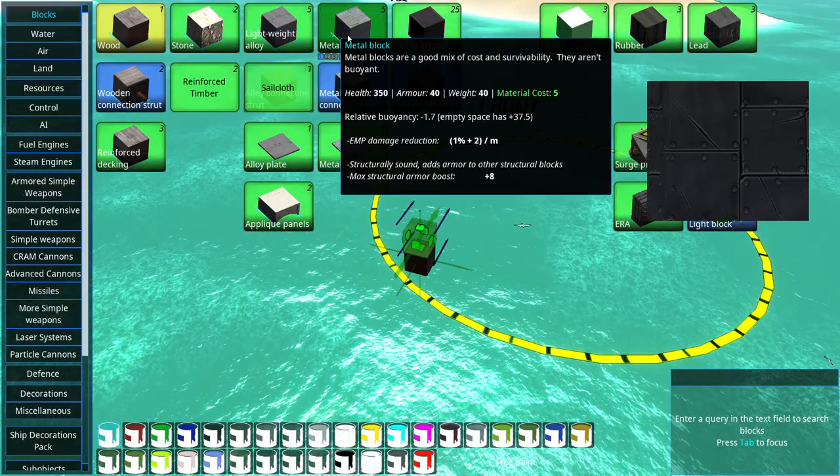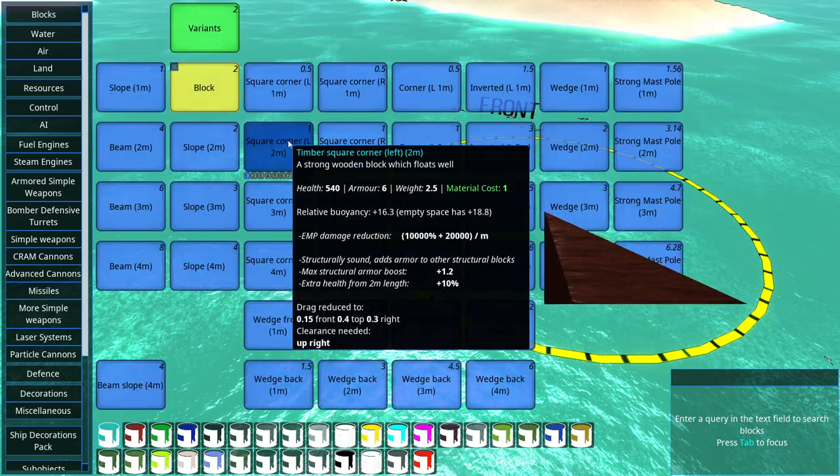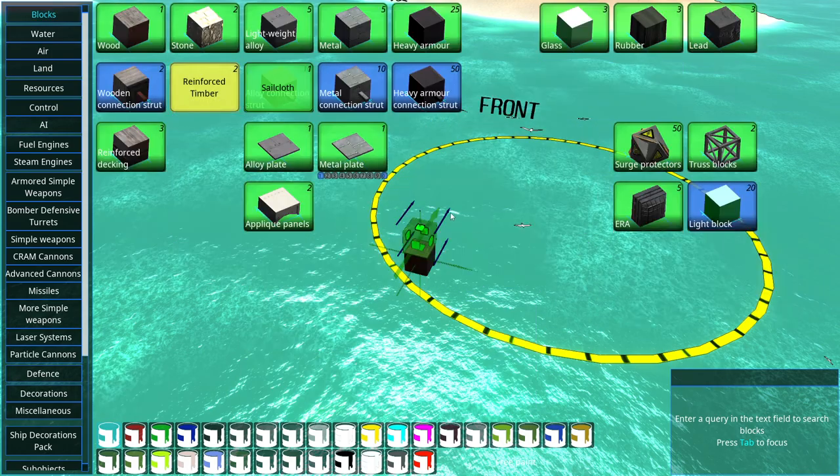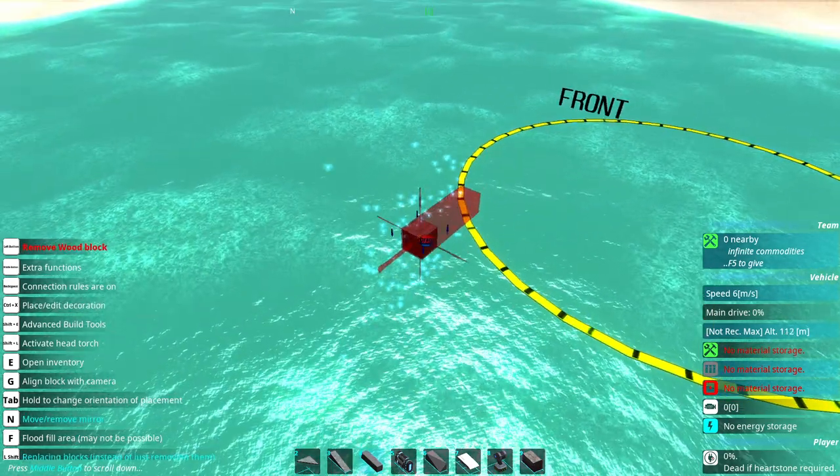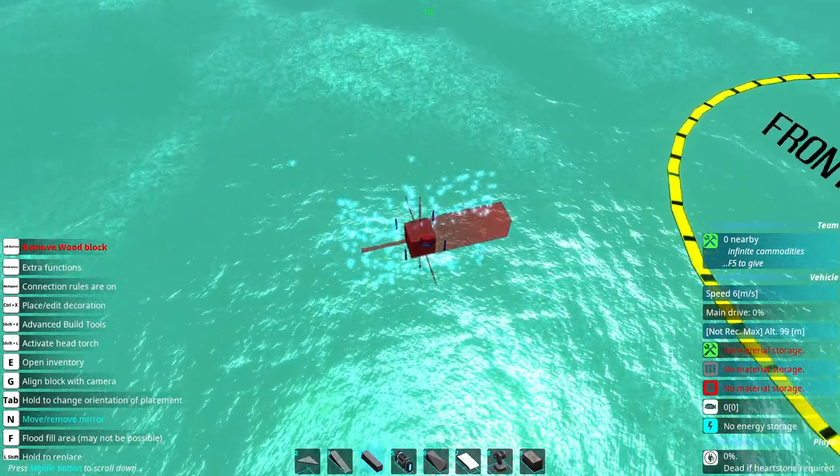This will be loosely based... got some extra blocks now. Oh yeah, of course, from mods. This will be loosely based on the Condottieri Italian light cruiser. We're going to be using roughly the same measurements.